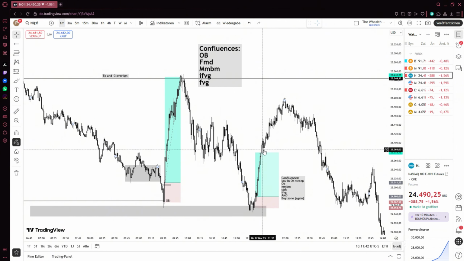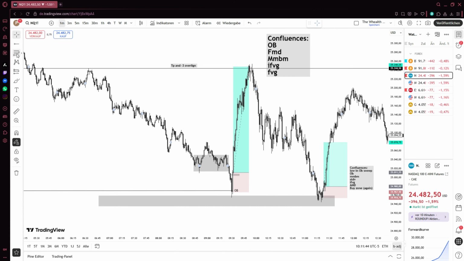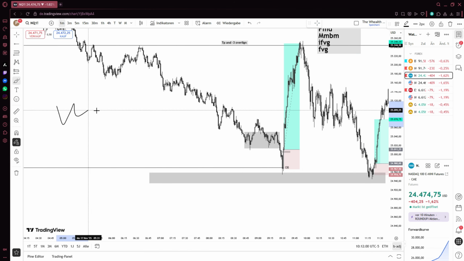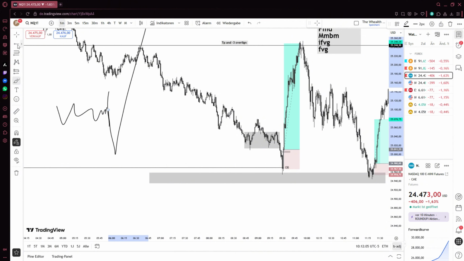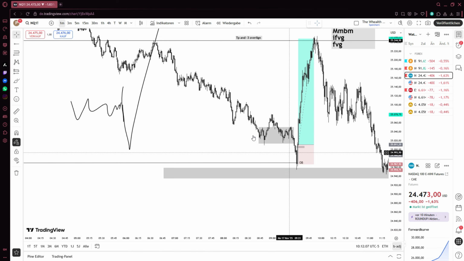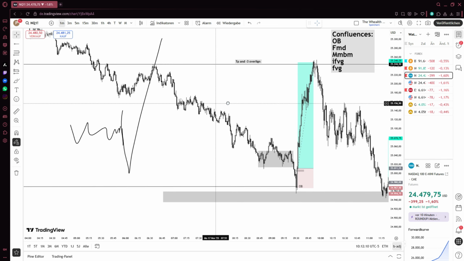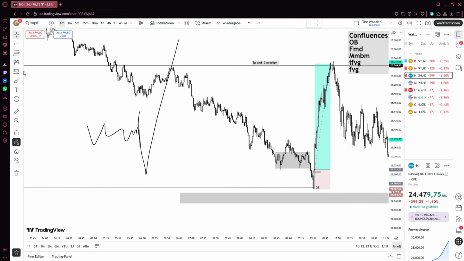Still, I use standard deviations as always for my take profit, and I got asked a lot how I'm doing it. It's hard to describe my fast model, FMD fast model. It's basically accumulation prior to 9:30, manipulation, distribution, and this Judas swing here tapping into higher time frame things. Perfect, okay? And I want to see an inversion fair value gap in here. Then I'm going to enter here.